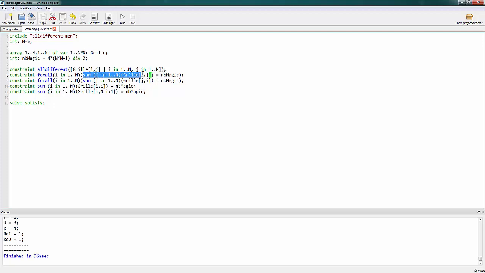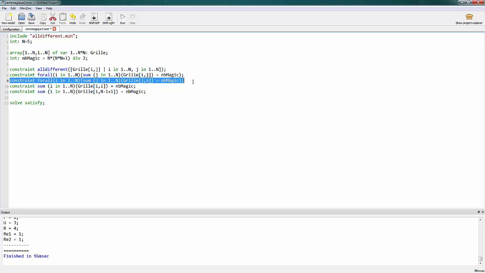So the goal of this aggregator is to evaluate the sum of all elements belonging to the i line. As a result, I want to compare this sum with the magic number. If the magic number is equal to this sum, then all of this is equal to true. So we are comparing each i line with the magic number. And if all of them are true, the for-all will be true, and the constraint will be okay.